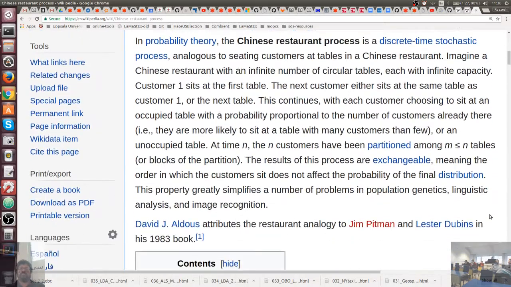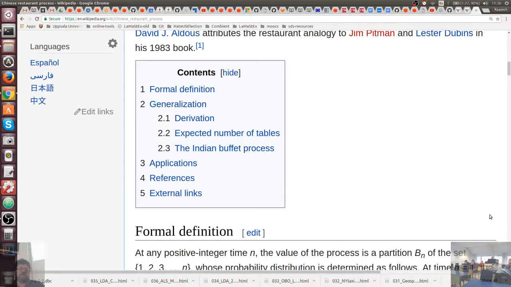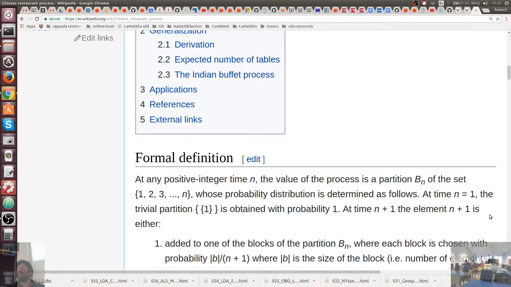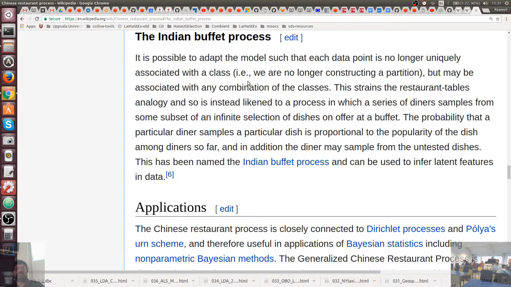I think the number of occupied tables basically starts giving you a prior on the number of components. So this is just one. There's something else called the Indian buffet process. I forgot what it is, but I used to know. You don't need to know the details, but the idea is that there are some constructive randomized processes that will give you prior distributions on the number of components themselves. So one way to deal with this is to actually go all the way Bayesian and bring this into the picture.